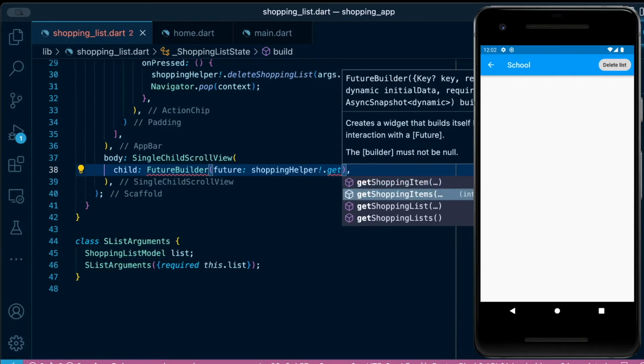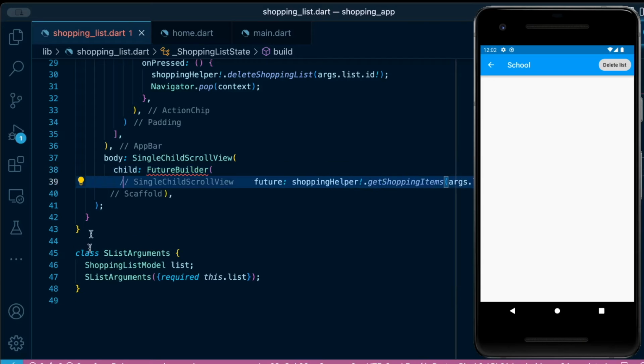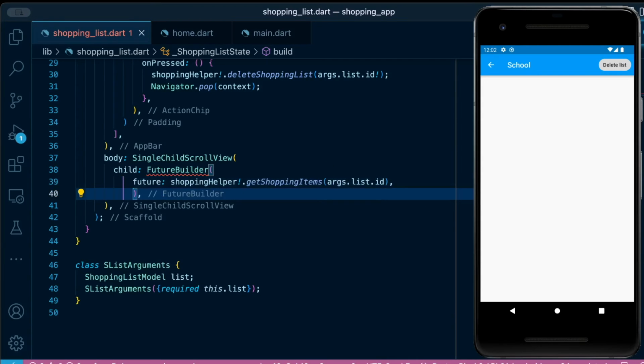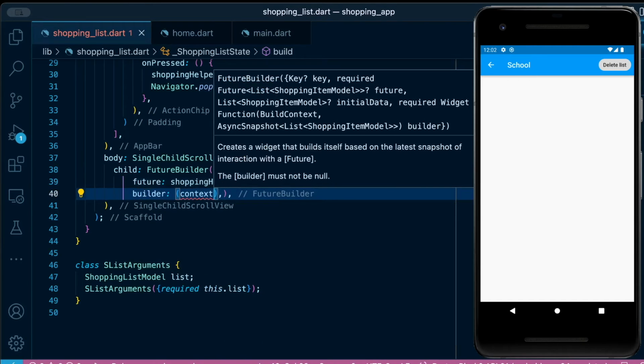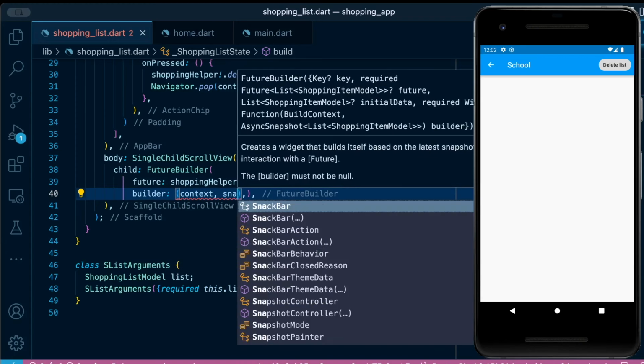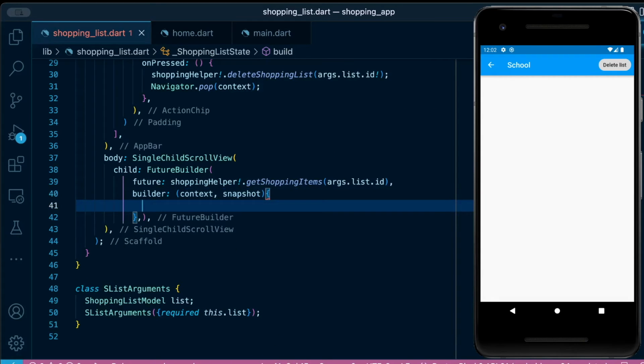Then we proceed to get shopping items, and we need to pass the list ID. So it will be args.list.id. The next thing we'll define is a builder. For a builder, just do context, snapshot, and then we'll return a column.